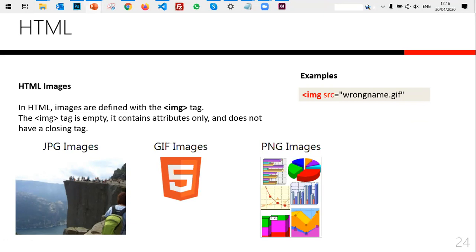Now your browser supports 3 basic images. Recently, they started creating different types of image files, but the most used and acceptable ones for the internet are JPEG, GIF, and PNG. Let the graphic guy worry about which one he wants to use. In most cases, you would always find your images in JPEG.